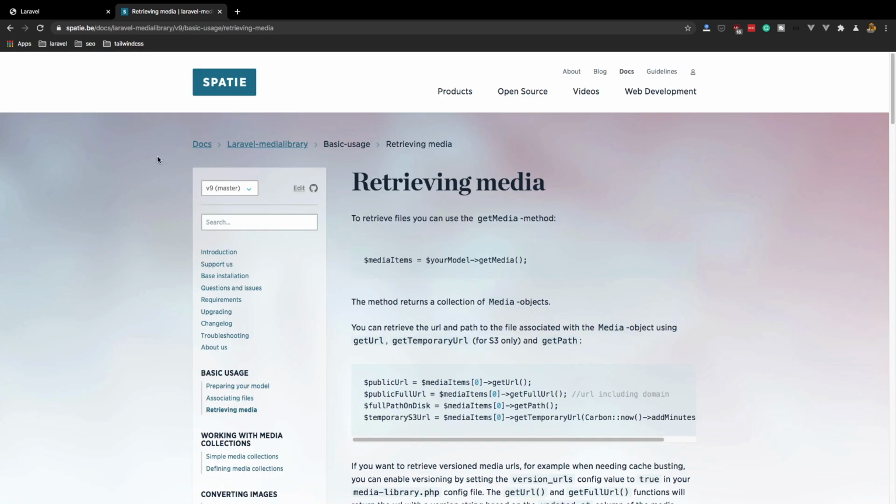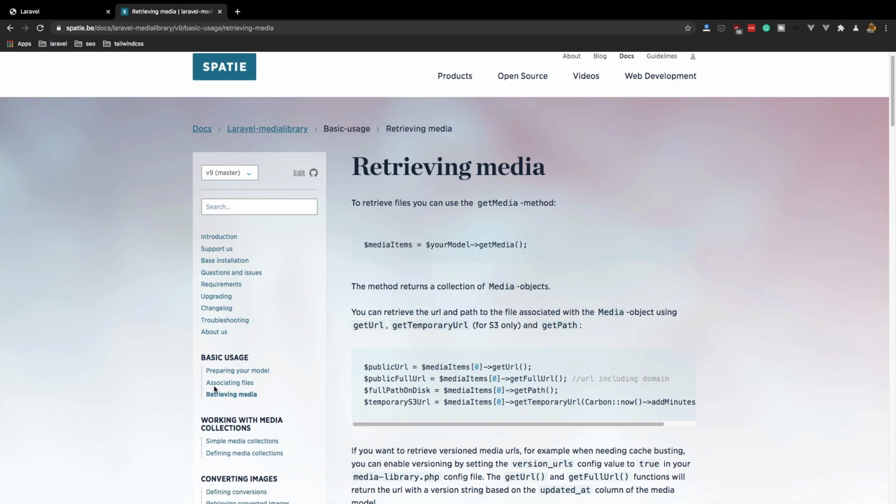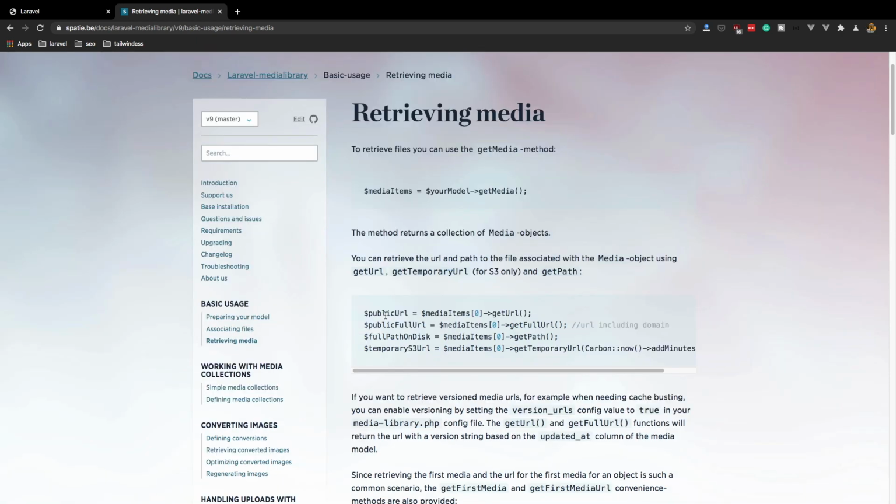And if you go to the Spatie Laravel Media Library documentation, you have here basic usage and retrieving media, and you can associate with your model, get media. Okay, and after that you can call this getUrl, getFullUrl including your domain and so on.